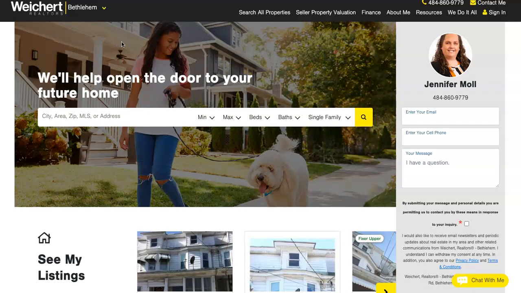And in general, most real estate agents are basically generalists. They don't say, my specialty is listings, or my specialty is buyers, or my specialty is working with commercial buyers or commercial sellers.